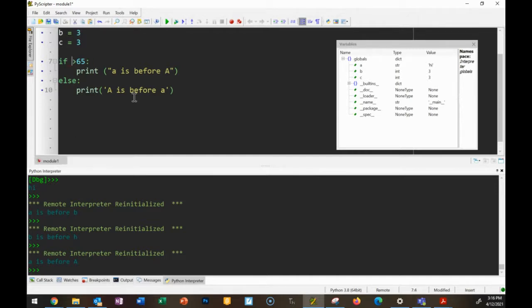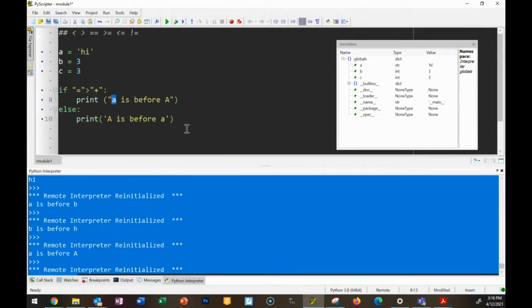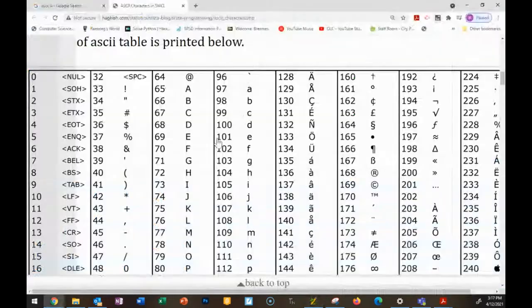So you could even ask something like this: is the equal sign greater than the plus sign? And it'll give you an answer because they're all worth something. I mean, this said A is before A, that's just because I told it to print that. So really, what it's saying is plus before equals on the keyboard as far as what the values are.